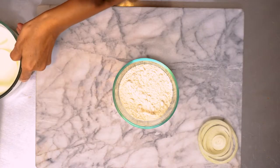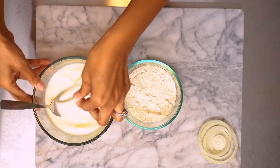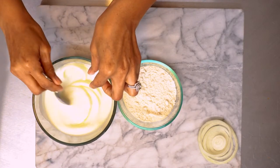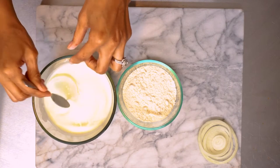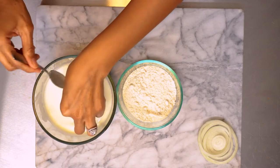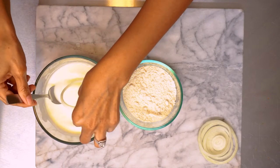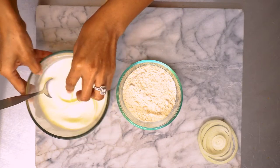All right, now we have, like I said, our onion rings, right? And they've been sitting in the buttermilk. Again, you'll want to do that from the beginning just so that it has time to really sit in there and seep into your onions. And I'm not going to put them on just yet, because since we're not frying them immediately, you don't want them to start to get soggy.